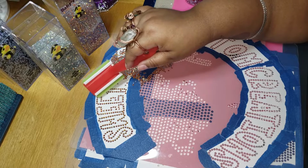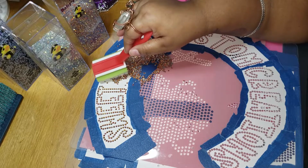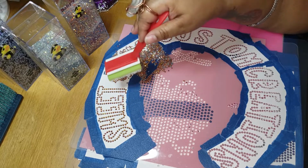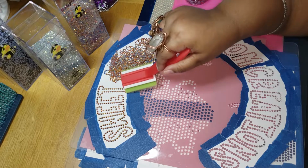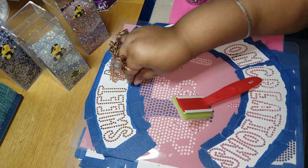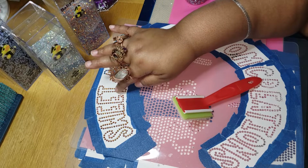So as you can see, some people say rubbing in the stones in a circular motion is best. I just do whatever works to get it inside the holes. That's all that I did. Whatever works, just to get the job done.